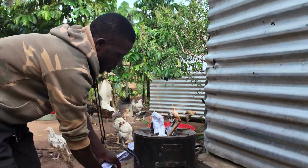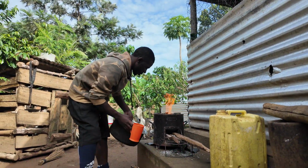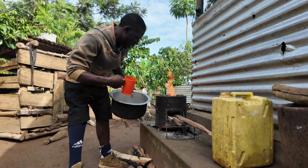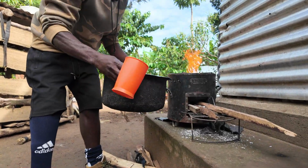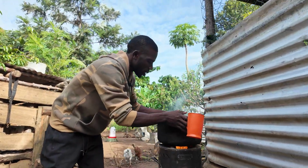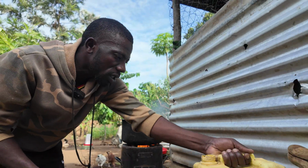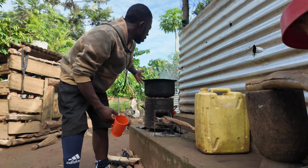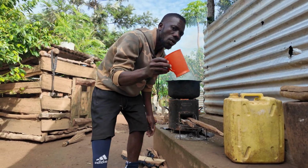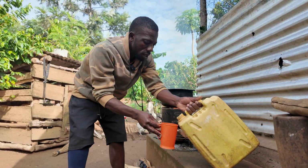Yeah, we've got our saucepan. Don't mind its looks, as long as it is clean inside. So we are putting it on fire, and then next it is to measure the amount of water we're going to be using. According to what we're going to prepare today, we're going to be using 14 cups of water. So we are adding the water.